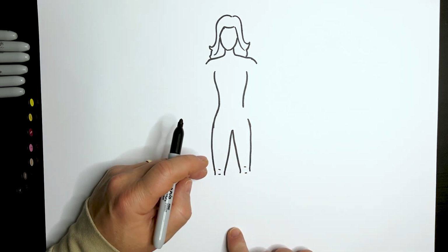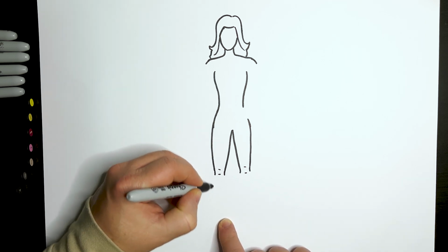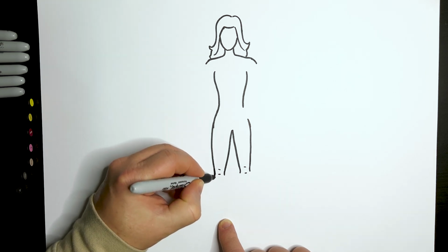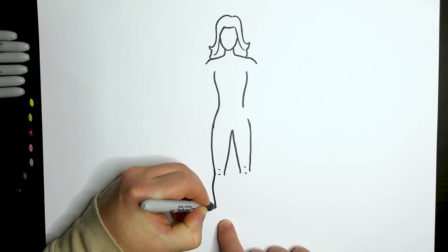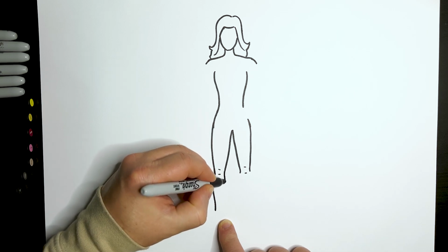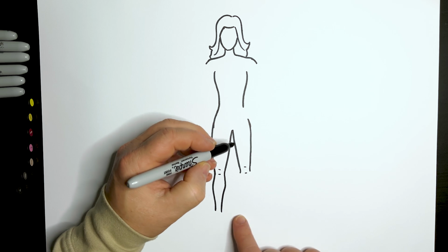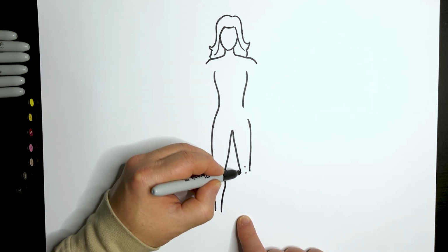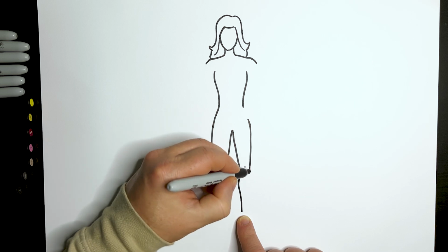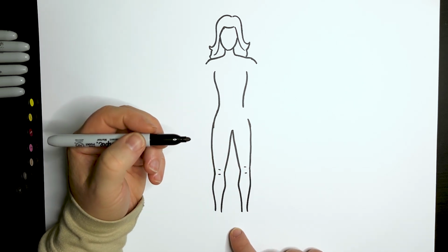And then we can bring this down to the boot area. So got the calves here and then the feet at this point. So I'm going to bring my pen out, bring it back into taper, sort of so the leg area comes down here. And then this side, the calf area comes out, scoot it down to about that point. On this side, similar sort of thing. Bring your pen out, taper in. And right here, we're going to taper out a bit and then bring it into the ankle area there.